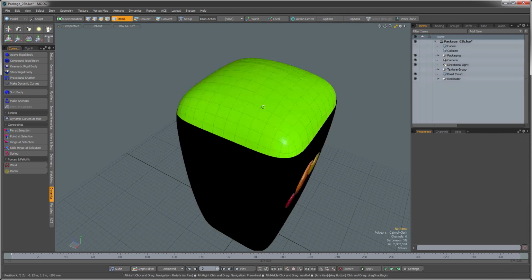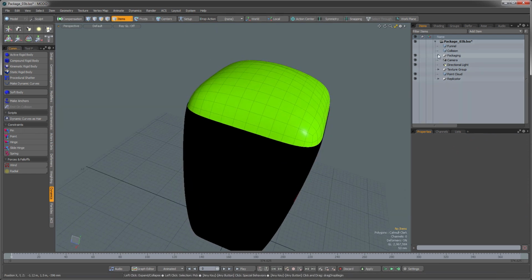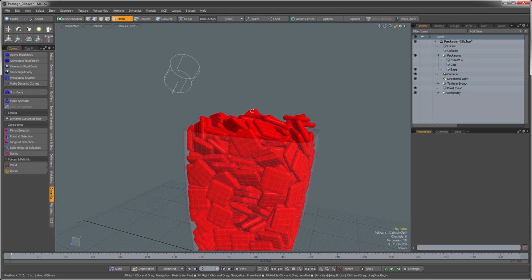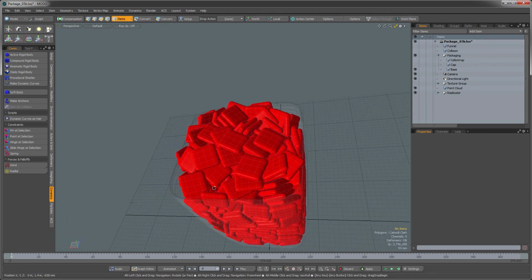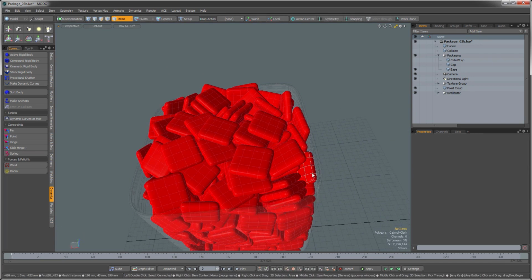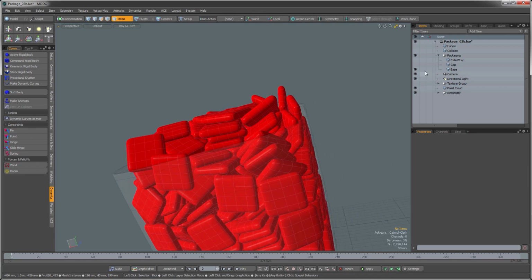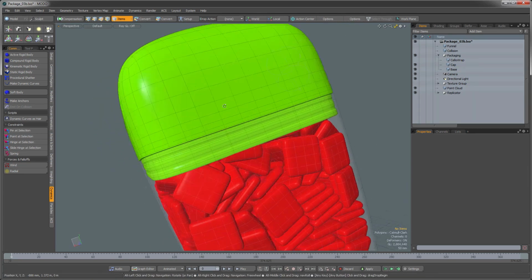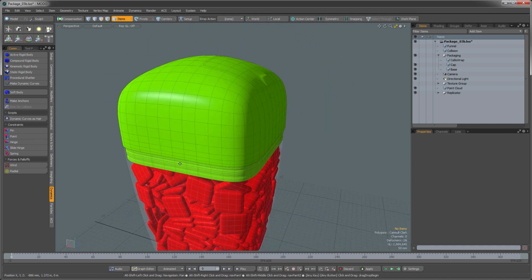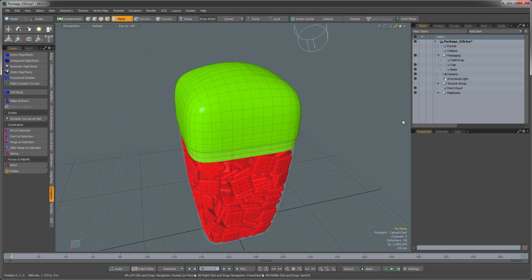So we can turn on our real packaging here. Looks like this one might be penetrating as well. So nothing else sticking out, and we have a very full looking container here now.